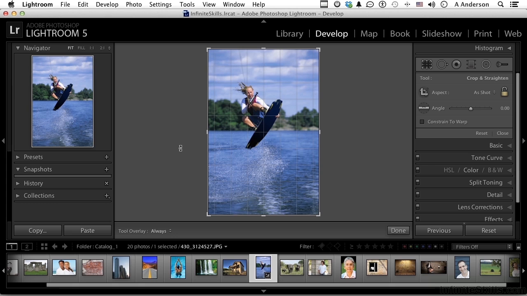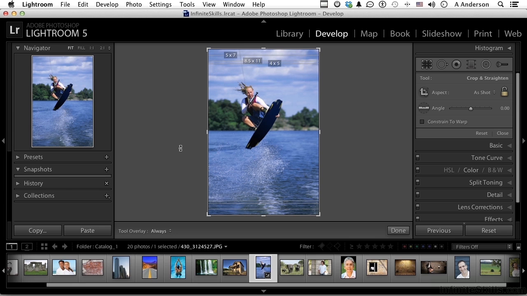So if I press the letter O, you will notice that it goes to all those different types of guides that can help me decide how to crop, and there is one new one right here. Aspect ratios. Now we have 5x7, 8.5x11, and 4x5. And say I want to do a 4x5.